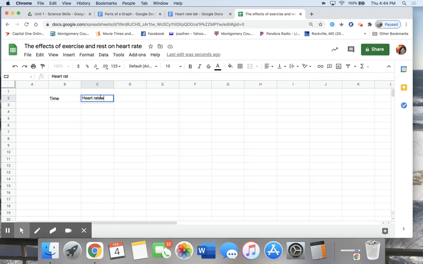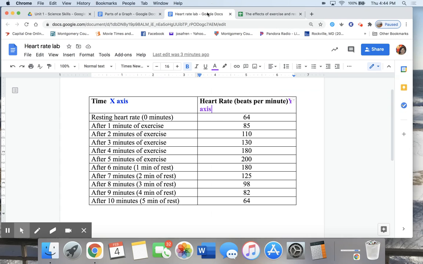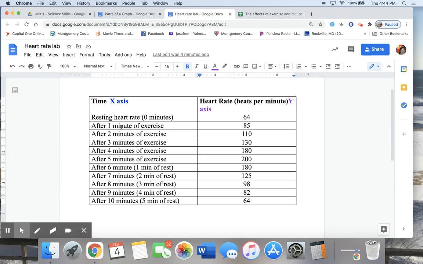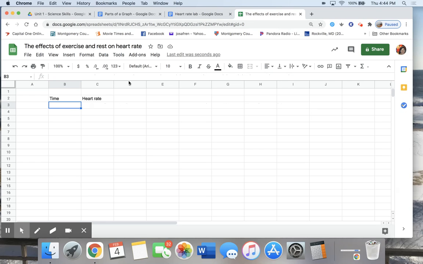And now I just need to enter my data. I want to remind you that you cannot copy and paste. Google Spreadsheet does not like that. You're going to have to take your data and put it into the table manually, meaning you'll have to type it in. What I like to do is I usually take out my phone and I take a quick picture, if you can use your phone, if you have it, and that way I can kind of see it and then type it. Okay, so I'm going to use my phone.